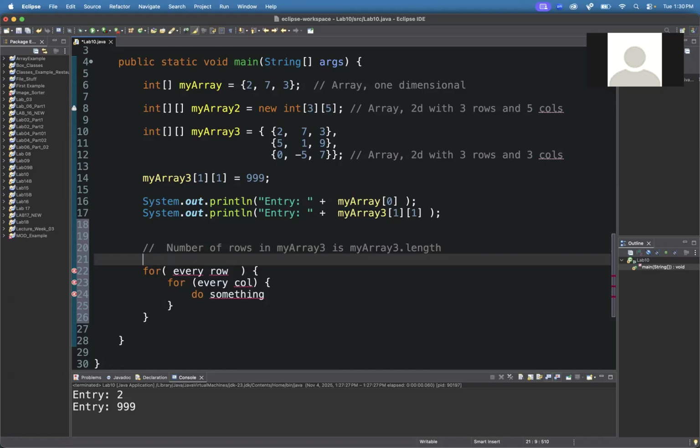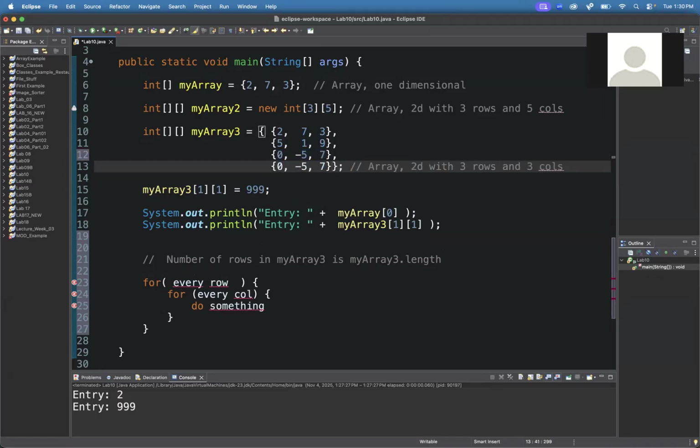Okay. Now that's exactly the same as when we do a one-dimensional array. When we're looking at a one-dimensional array, the number of entries here is 3 because there's 3 entries, right? Now, when you do a two-dimensional array, actually, let me just add even a fourth row here. I'm only adding a fourth row here so that the number of columns and the number of rows are different.